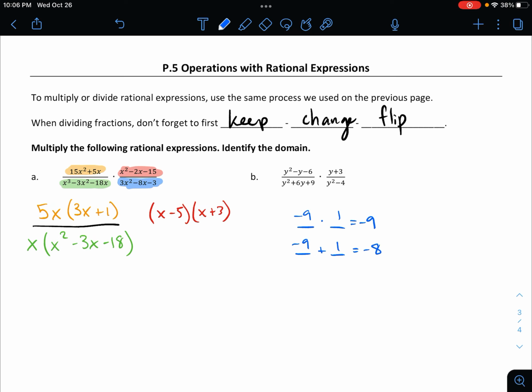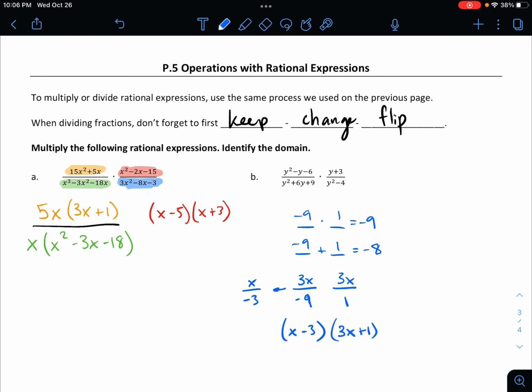Now again, you can do the grouping method, where you split up this middle term into a negative 9x and a positive 1x, but we said that there's a shortcut, right? And that shortcut is to take ax, in this case a is 3, so I'm going to take 3x, and put it over one of the values I found, and then take 3x and put it over the other value I found. Now, I can't reduce the 3x over 1, so this is going to remain 3x plus 1. But I can reduce this, right? I can divide by a factor of 3. So this is going to be x over negative 3. And that means that my other factor is x minus 3.